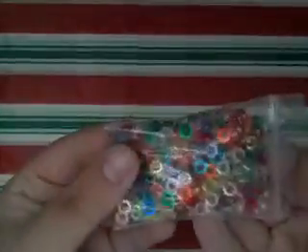I have this pink bow ribbon with beads in the middle — this is for deco den, or you can use it for whatever you'd like. And then I have these paper-punched-out wine glasses in orange, pink, yellow, green, blue, and also purple. You can have the whole thing, a handful, or as much as you want — just tell me. And then I have these beads for deco den and these gems for deco den, or whatever you'd like to use.